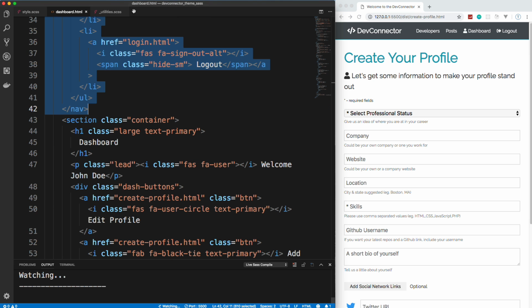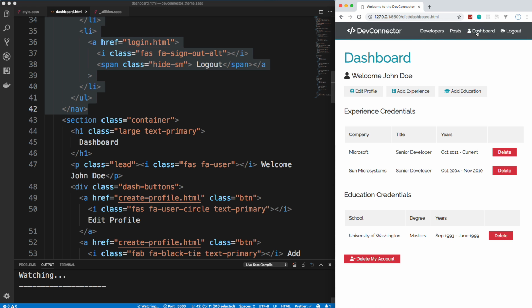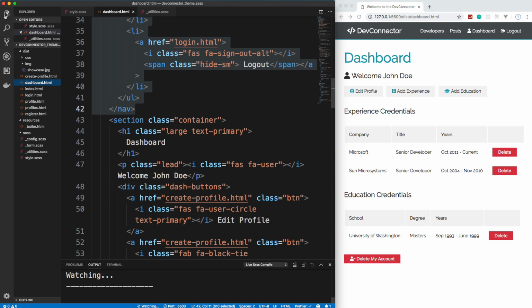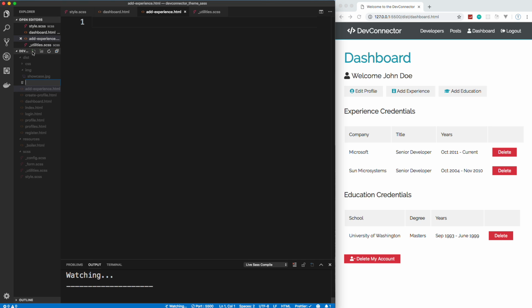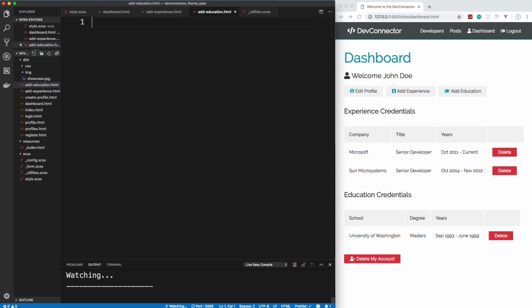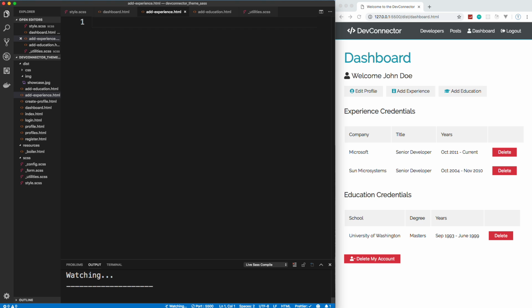So now let's do, let's see, if we go back to the dashboard, we need the add experience and add education. So I'm going to create both of those files. So we'll say add-experience.html, and let's also create add-education.html. So we'll go to experience, and I think what I'll do is just paste this in, because it's all stuff that we've already gone over. It's just going to be really repetitive. So let me just grab that. Actually, one second. Let me make sure this is correct.